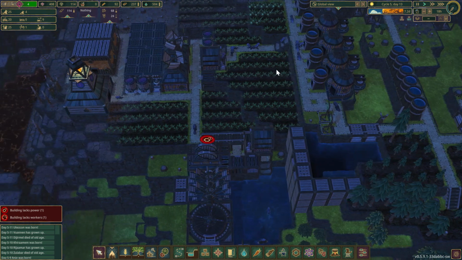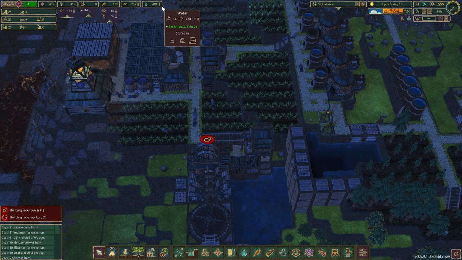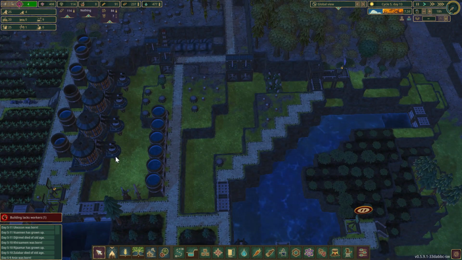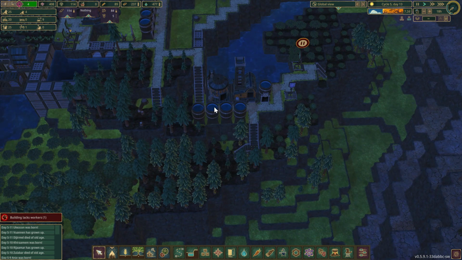And where are we at? We're in a big drought. We've got 7.2 days left. We've got about 90-something food. I've got 482 water, which isn't bad. Our water did dry up here, and we've got the one pump down here still pumping, which is good.